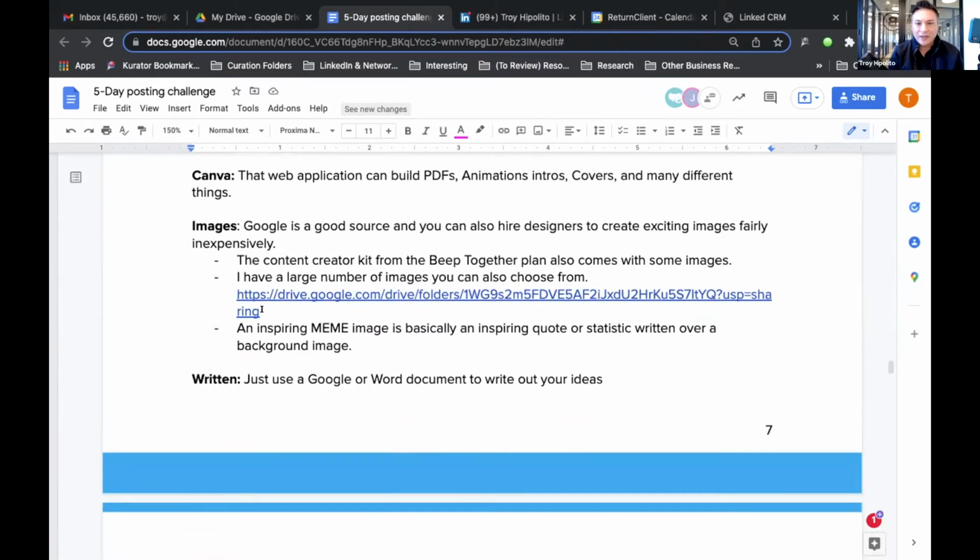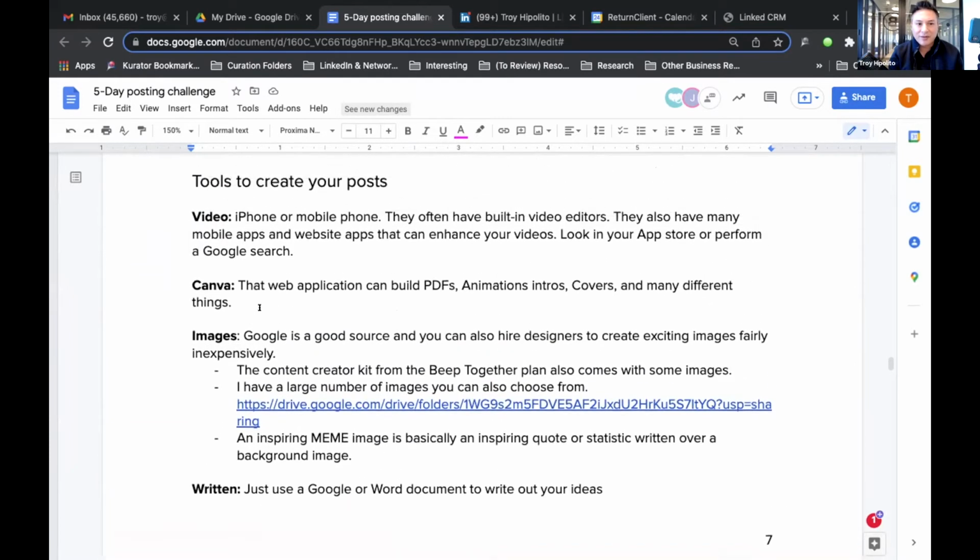I have a link in the document that has a bunch of images. Some of them are specific to me, but I have hundreds and hundreds of images in case you can't find your own meme or you want to grab some content. I just have to ask you not to delete it, just download it, because if you delete it, sometimes Google changes stuff where it gives you different permissions. But I have a whole library of images I've created in the past. Feel free to use any of those.